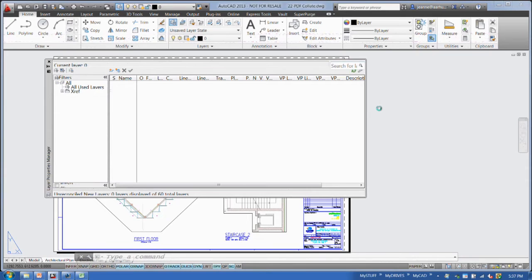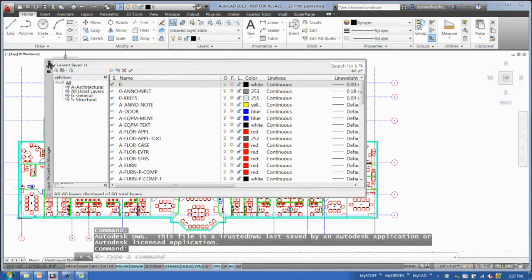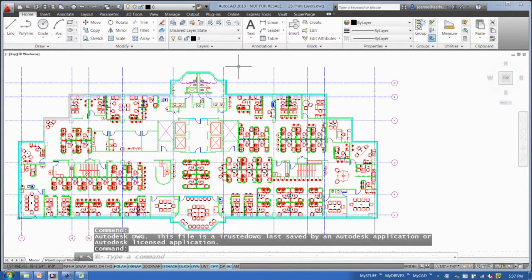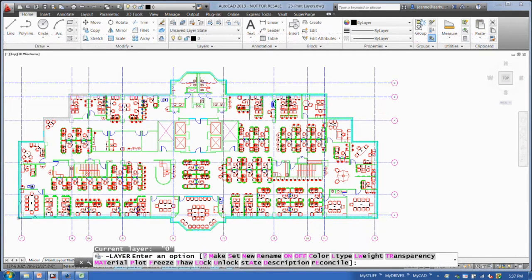Okay. I need to get in a file with layers. Printing layers. How many of you want to print layers? Every CAD manager that ever existed, right? How many of you are still going minus layer, listing them all out on your command line, and then copying and pasting it?